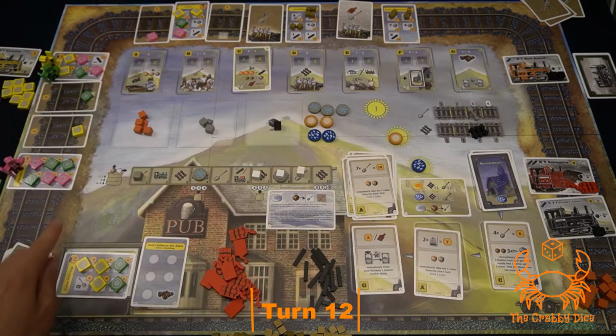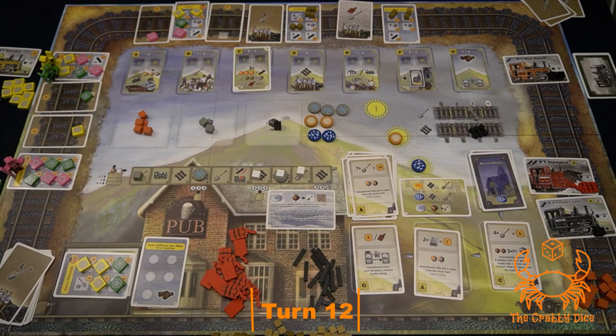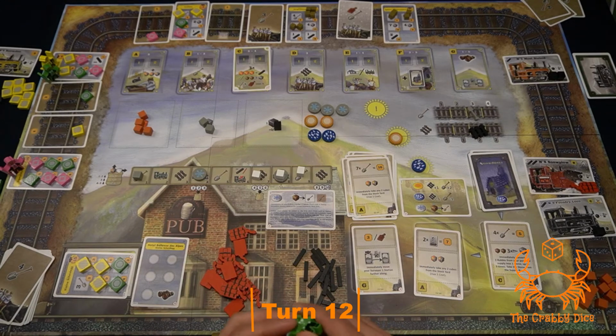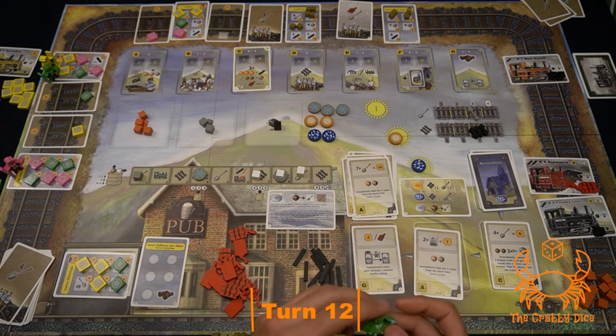So let's look at our tableau, see how we're doing. 7. Am I at 7 yet? 1, 2, 3, 4, 5. I need 2 more. Okay, so green is first. Does green need to lay track? He does need to lay track. And those 2 spots are free. Does he have 2 free steel bars? No, he does not. If he doesn't do it, yellow will for sure.